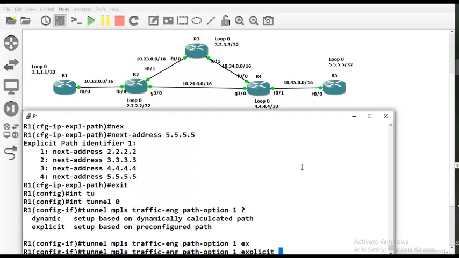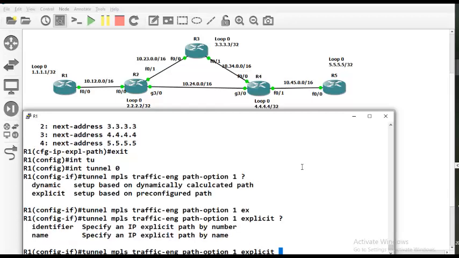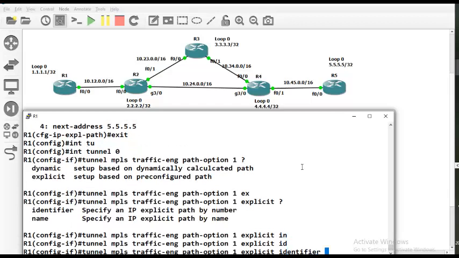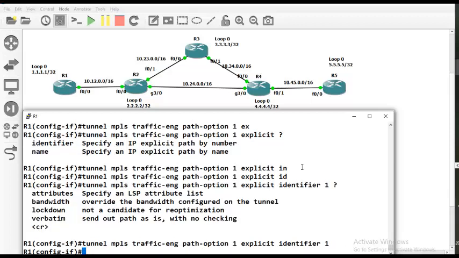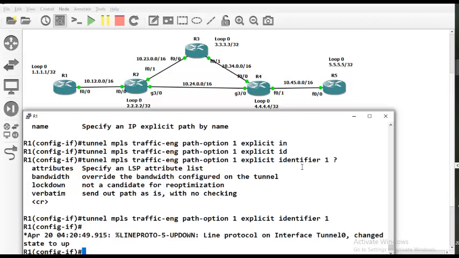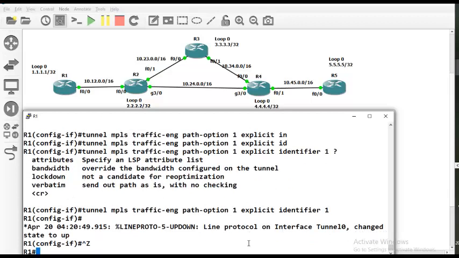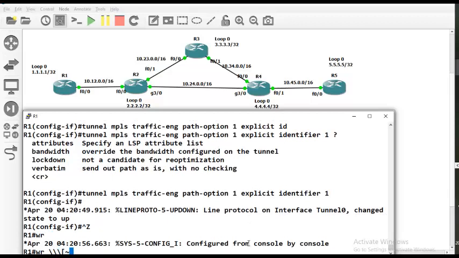Explicit path identifier is 1. Enter. So it will check whether the path is available. Yes, it is available, so it is bringing the tunnel up. Now the tunnel is up.